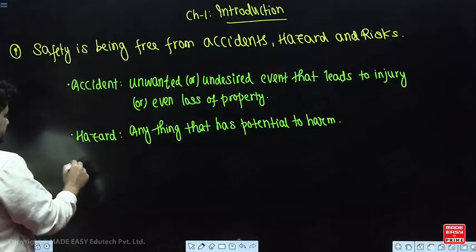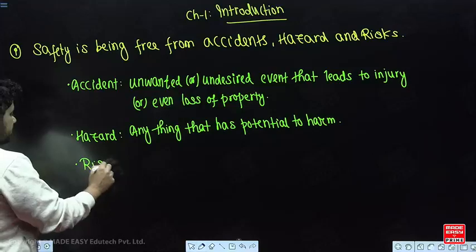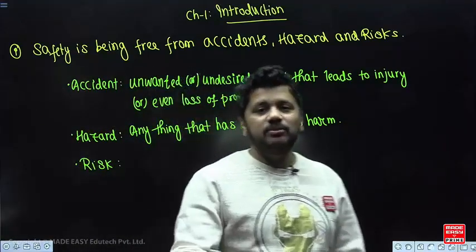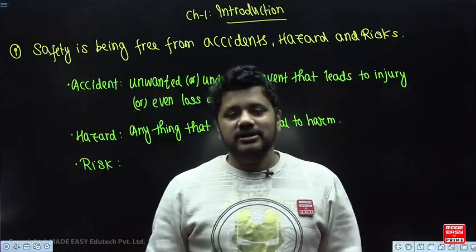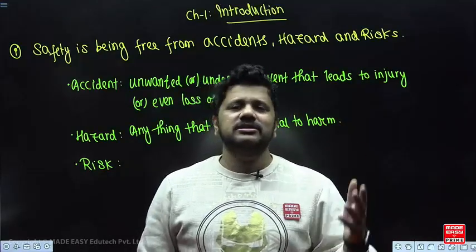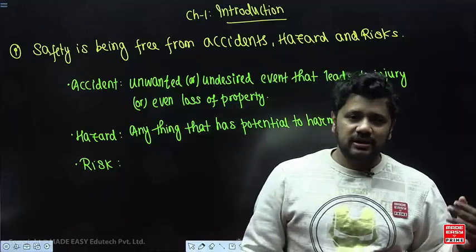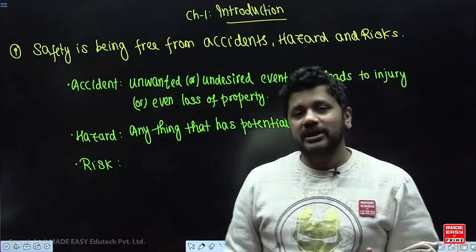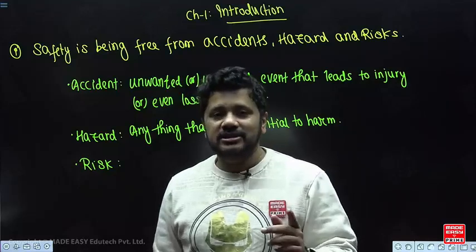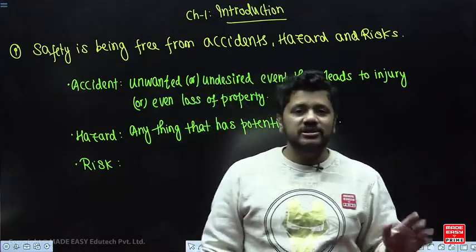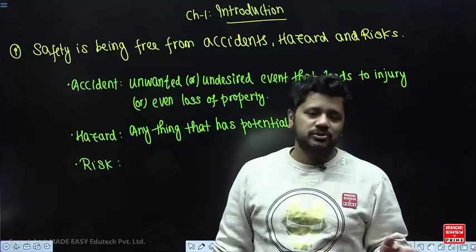Next, what is your risk? Risk, what is the probability that you will be harmed if exposed to any hazard? For example, suppose you are going in the sun every day, suppose it is summer and you are going in the sun every day to play or something like this. What is the probability that you will not get injured? Injured in the sense heat stroke लग सकता है ना, लू भी लग सकता है, heat stroke, dehydration. So many things happen when you are exposed to sun.